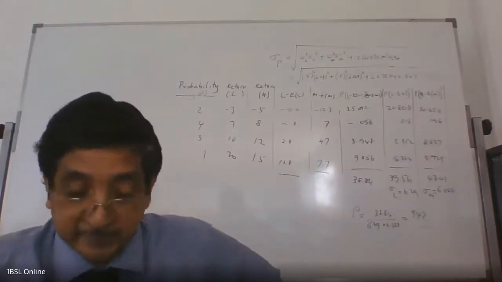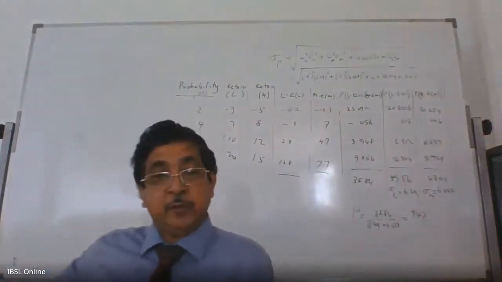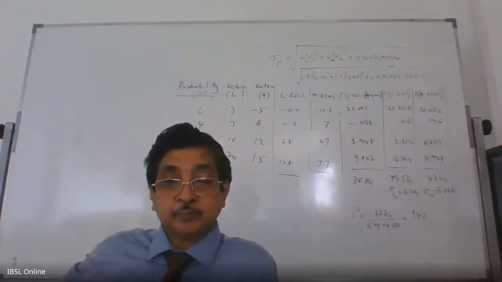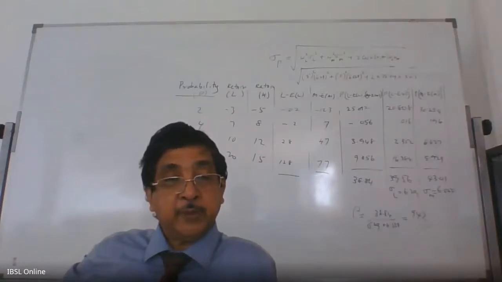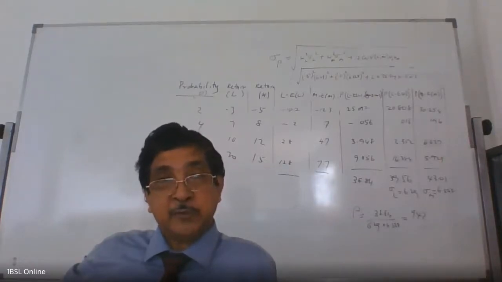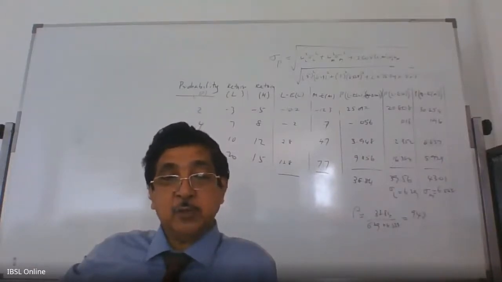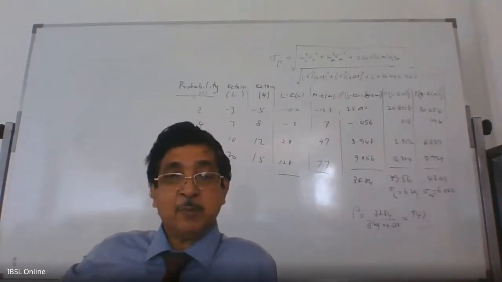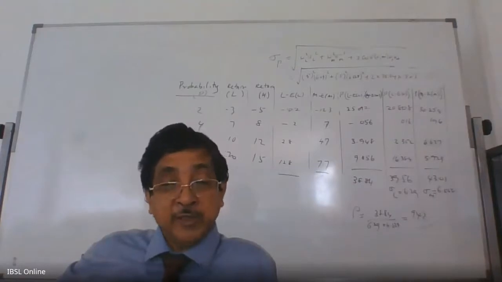I just want to give you the way of doing it. There are no shortcuts here. When the portfolio standard deviation is calculated, there are two formulas which you can use. One is sigma p squared, that is the portfolio variance, equal to WL squared sigma L squared plus WM squared sigma M squared plus 2 WL WM covariance L M, where here we are talking about L and M.